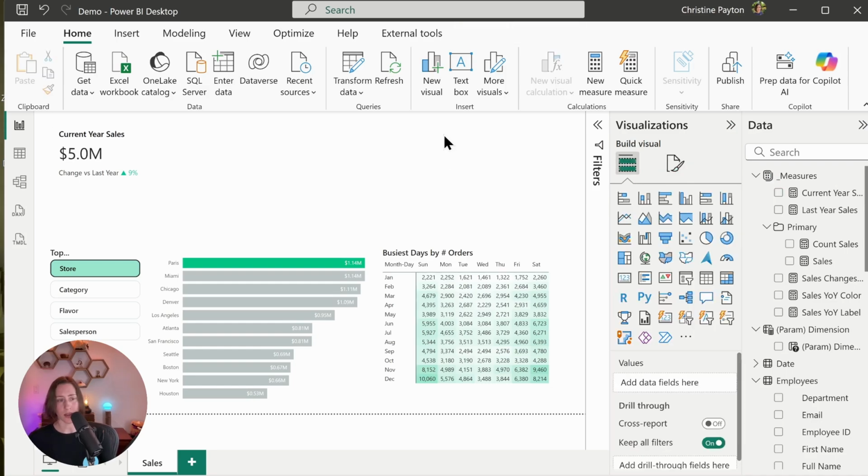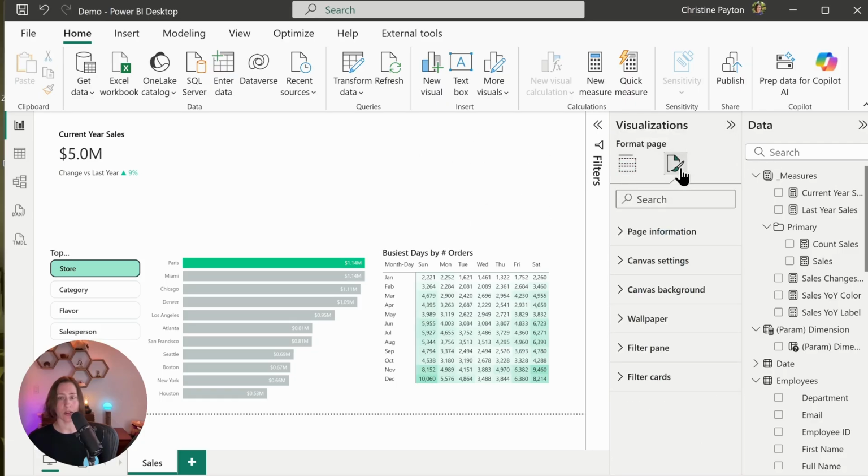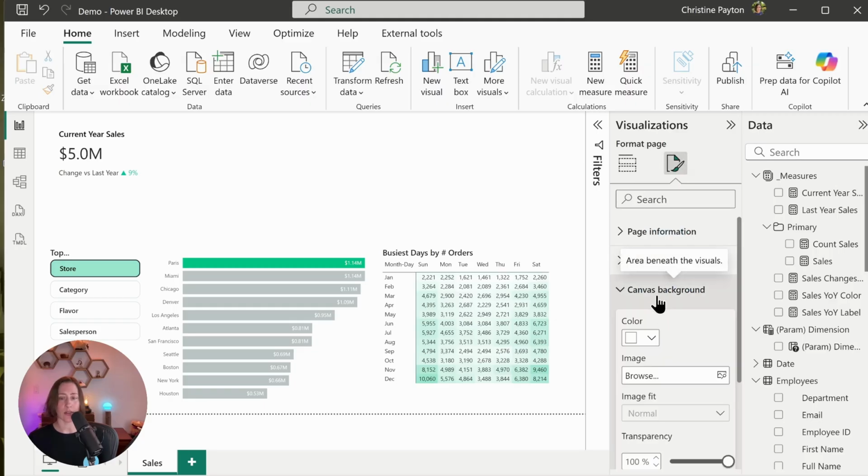So now we need our trend line, but I kind of want to have our background cards in here so that I can position it properly. It's kind of hard to do that when the background is white. So I'm going to click on the canvas, some empty white space, and then go to format your report page and change the canvas background color.